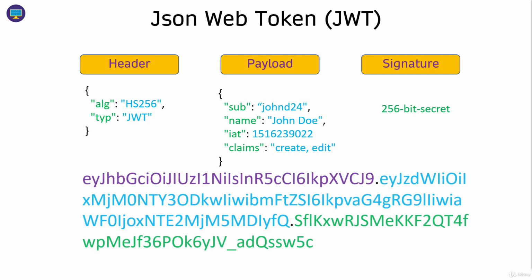So the purple is going to be the header, and then you have your period, and then the blue is going to be the payload, and lastly in green we have the actual signature. So that's really all JSON Web Token is. Just a very secure, compact way of transmitting information from one application to another. And because it's so secure and compact, it's been used a lot in web services and RESTful application interfaces.